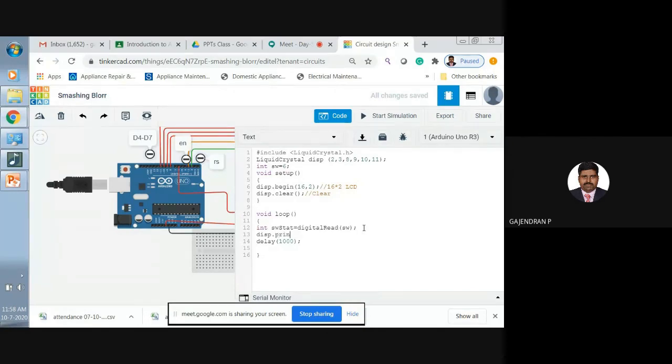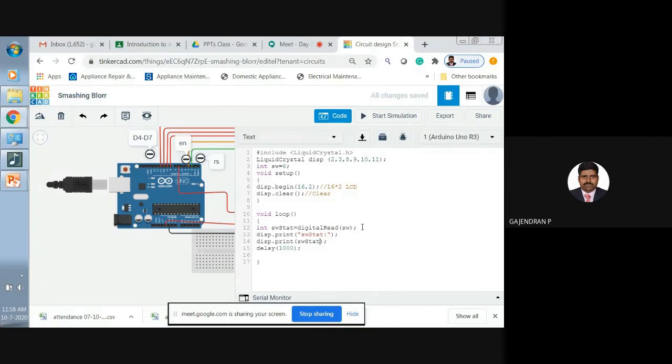Simply I am not going to print. I'm going to give the message in front of it. Then only I will come to know what value is appearing in my display. Switch status, then the value. That's all.